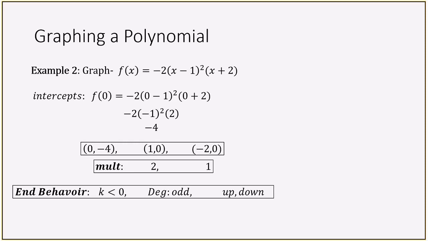And now looking at the numbers in front of all of my terms, inside each factor I have a positive 1, and I have a positive 1 right next to my x. They're the invisible positive ones. And then overall, that entire thing, whatever it's going to be once I multiply it out, is going to be multiplied by negative 2. So that means that I will have a leading coefficient of negative 2 if I were to go about multiplying it.